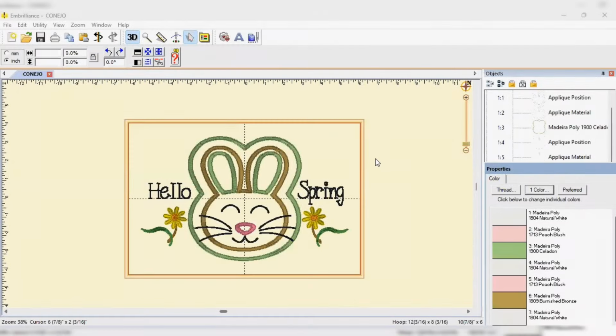This is Embroidery Essentials, and this is the design that I'm going to be working with. This is the original design, and it has 3 layers of applique. So that's why I call it triple layer. This is the first layer of applique right here. The second one is the face, which is going to be another color of material. And then the third layer are the ears and the tiny nose right here. So I have 3 layers. These things I added to the design myself to make it different and make it a little bit wider.